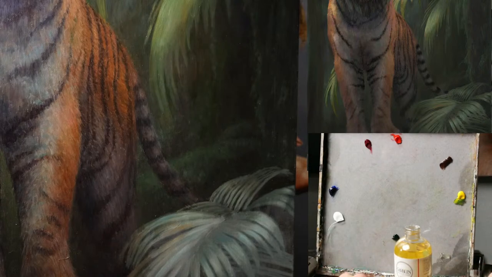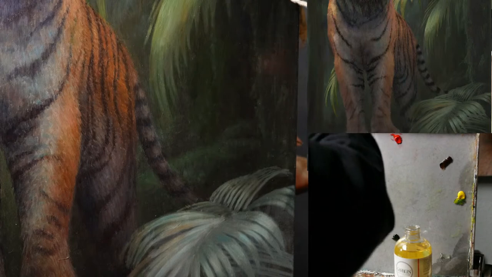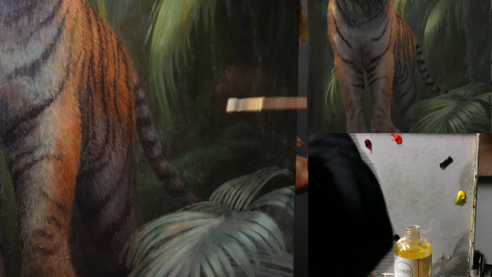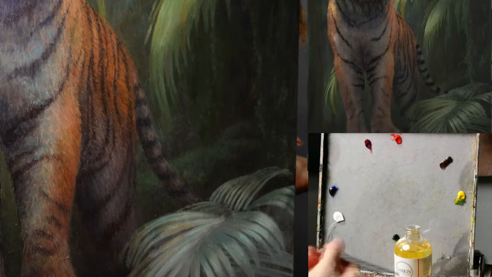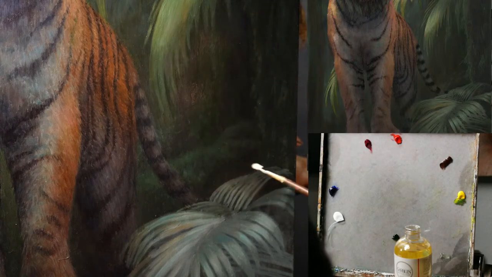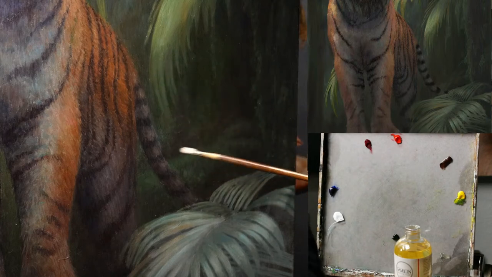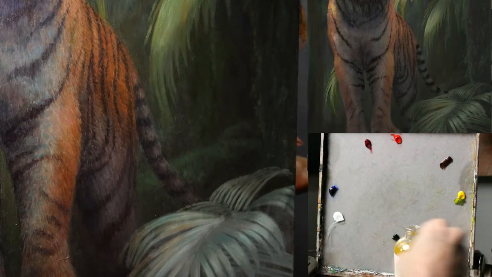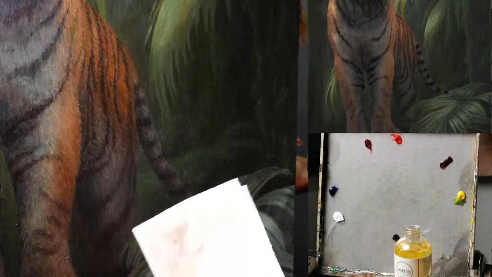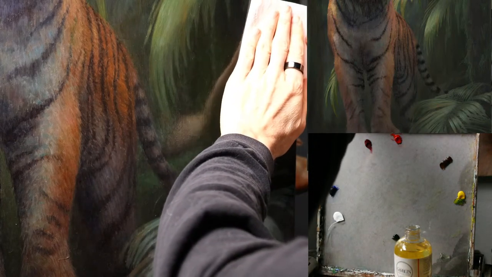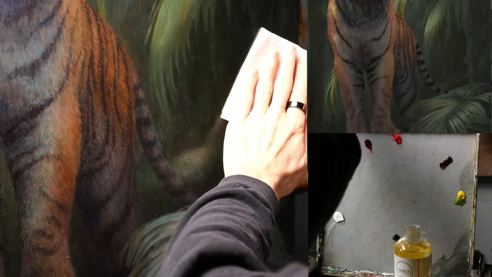Okay, that section is fully oiled out, although there's some that's a bit too thick. It's glaring way too much. You have to be careful with this refined linseed oil. When you put it on, it may look super thin, but then an hour or so later, you'll see these drips all over the place, usually down at the bottom, because it starts to slide. So one thing that I normally do, which I haven't done in a while, is take your paper towel and lightly go over the place that you oiled out.